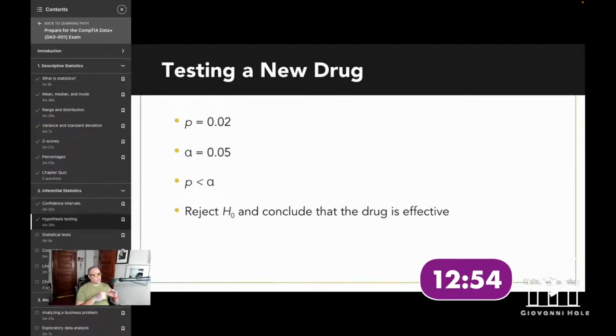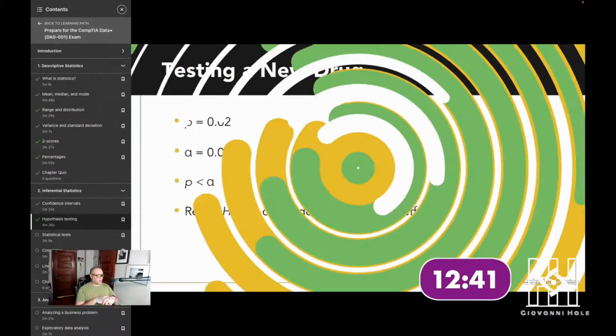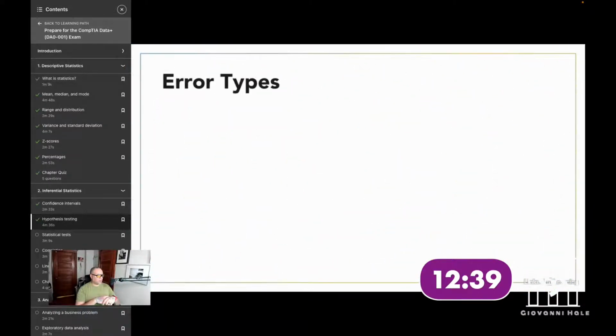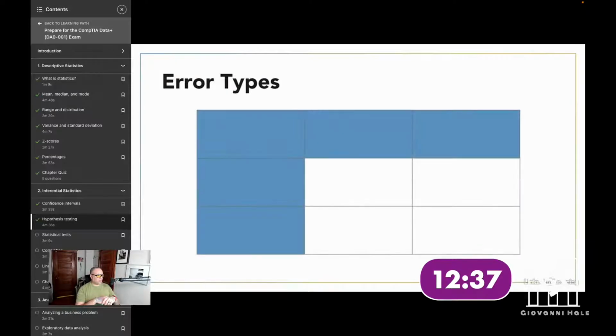That's a simple example of hypothesis testing. Now, you probably noticed that I didn't tell you how we get the p-value or how we conduct those statistical tests. I'll explain that in the next couple of videos when we explore t-tests and chi-square tests. Before I do that, I want to return for a moment to the concept of errors.